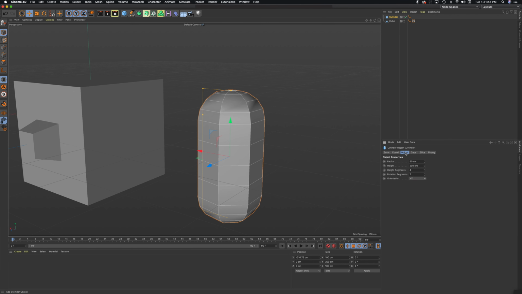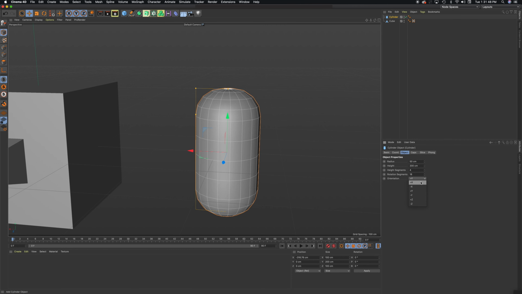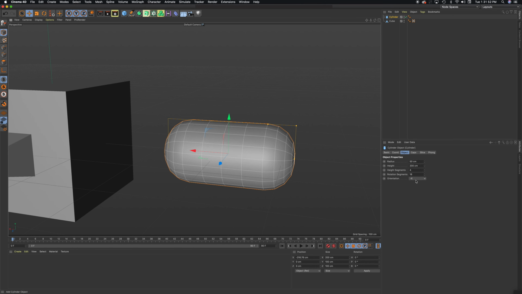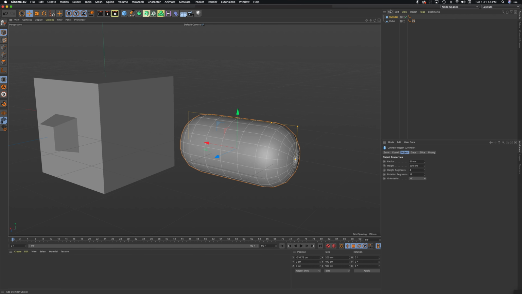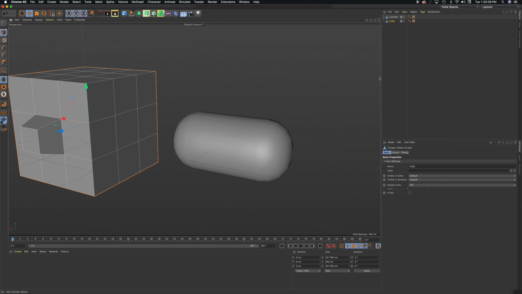I can come back to the object and add more segments. Also, the orientation, quickly I can just rotate this instead of getting to the rotate tool, so I can change the orientation. There's a lot of information that you can work with just by selecting the object. However, if you make one of these shapes editable, those properties are not there anymore. So always start with your shape.